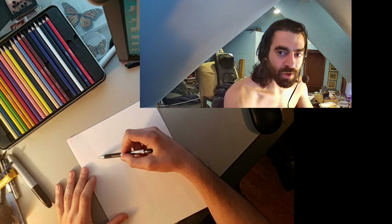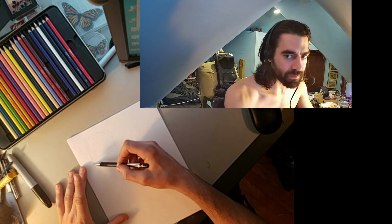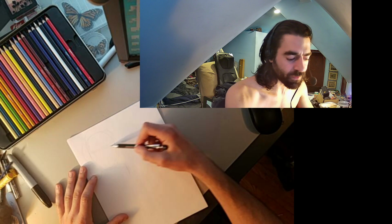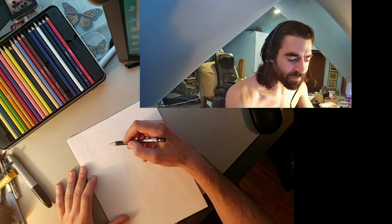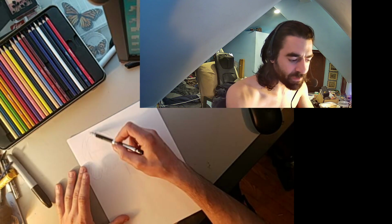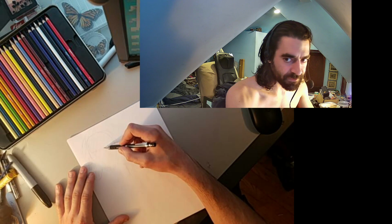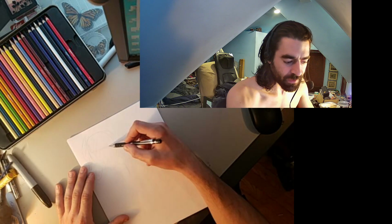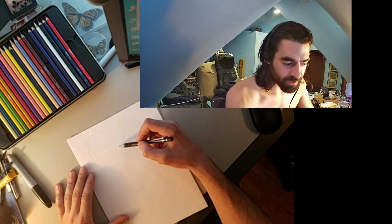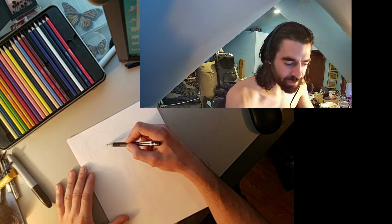So I'm starting off by putting a little shape on the paper, and I see another little shape going like this and like that, and we know that the head, you divide it in half, and that's where you get the eyes. Shadowy. I'm getting a lot of shadow on this side of the face. Okay, so this is my superciliary arch, or the brow line would be right up here. Temporal line, zygomatic bone, glabella is right here.